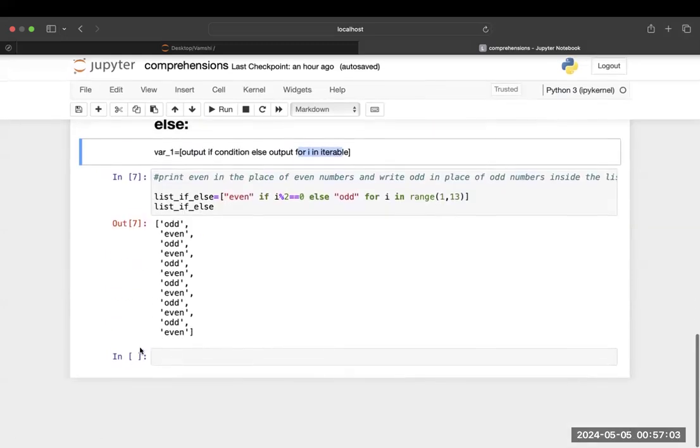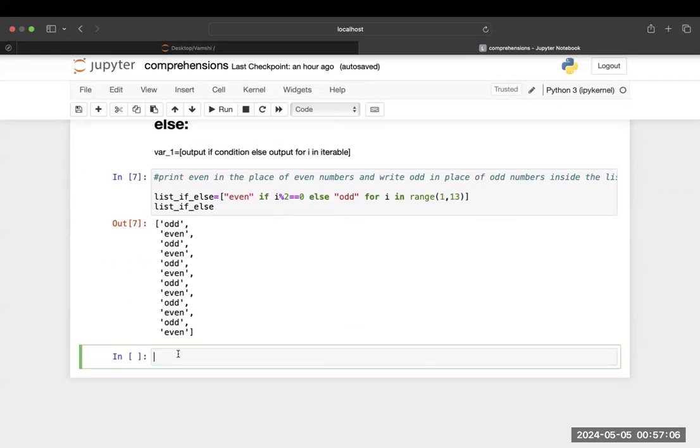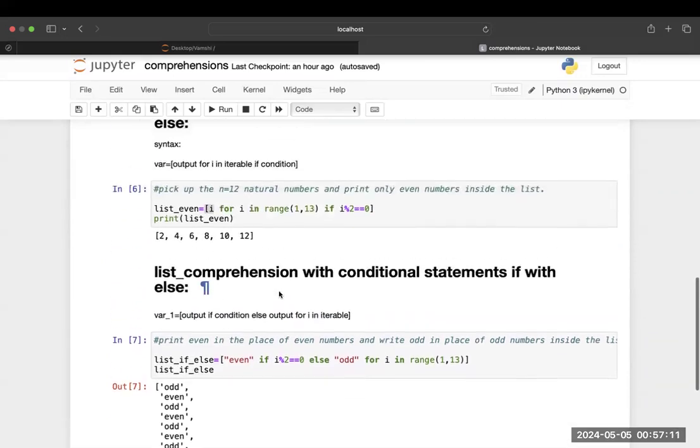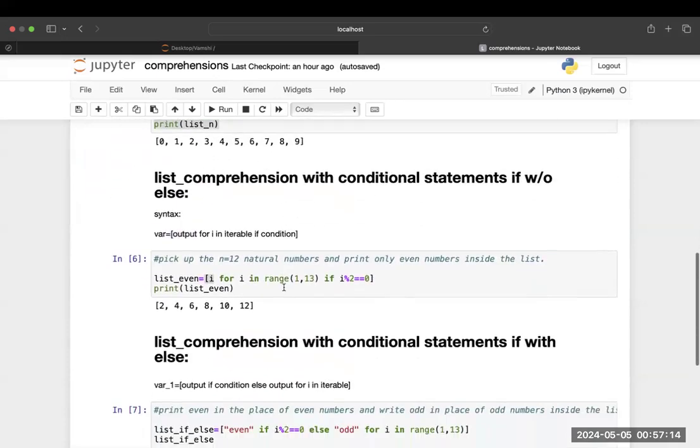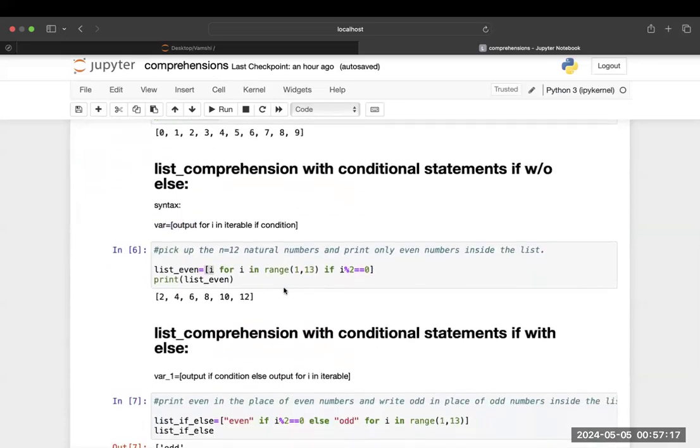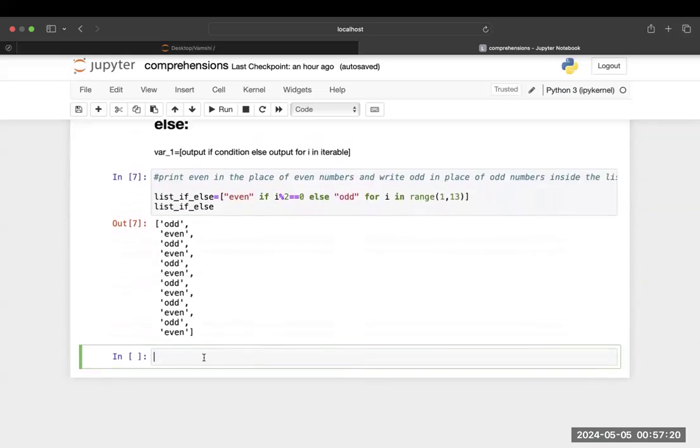Okay, now let's try to solve some questions. And the question is not going to be completely dedicated to the previous topic which you have covered. No, you have to pick up the required implementation based on the question. So the question here is, check if the last alphabet of the string present inside the list is A or not.